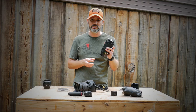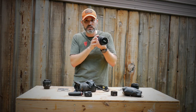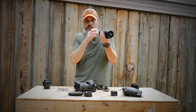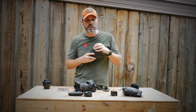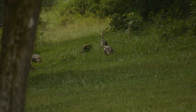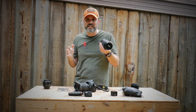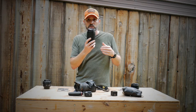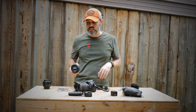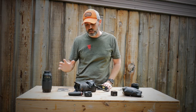It actually has a normal feature and an active feature. So I can zoom this thing in to the full 300 millimeter length, hand hold it, and get video of whatever it is. I actually videoed a flock of turkeys here yesterday evening at full 300 millimeter zoom length, handheld, looking across my yard, and there was a smoky gray phase hen in the bunch, and I was able to do it, and the image is just very steady, very smooth. Image stabilization is really good. It adds a little bit of cost to your lenses, but that's how it goes.